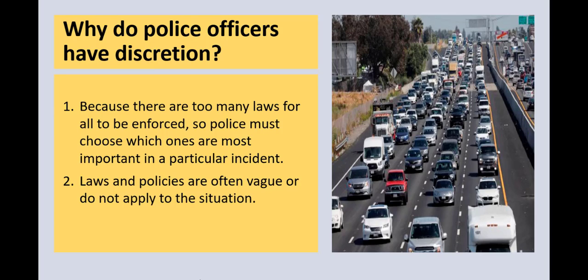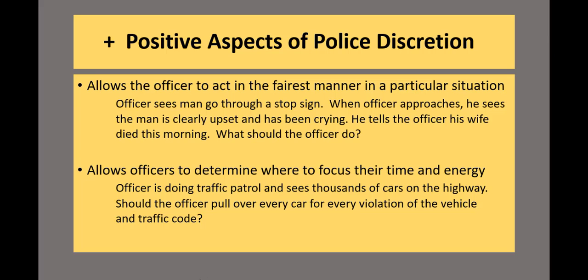If they look like they're having some sort of medical emergency, they're driving 5 miles per hour, and you get over there and it looks like they're having a heart attack, right? As a police officer, you're going to have to say, what's most important right this second? And who should I be focusing on right this second? You can't enforce all the laws right now at this time. It's impossible. You're just one person. So discretion allows police officers to determine where to focus their time and energy right now in this second.